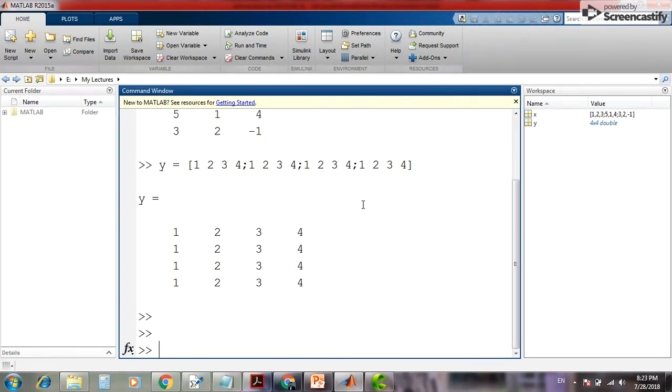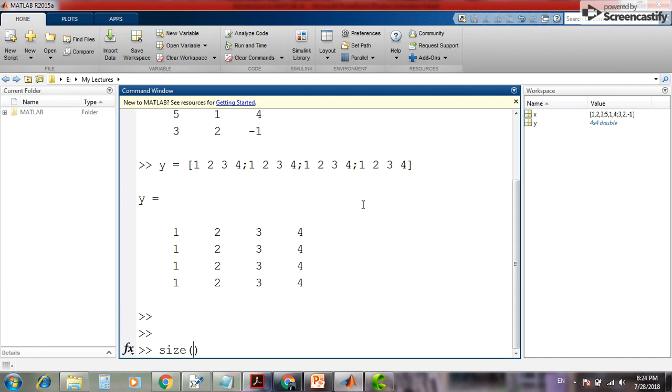Now there are some interesting commands that I can work with on these matrices. For example, I want to see the size of this matrix. So I write size. Now this is a function. Whenever you write a function, the input arguments are written within round brackets. Input arguments means the variable on which you want to perform that operation.